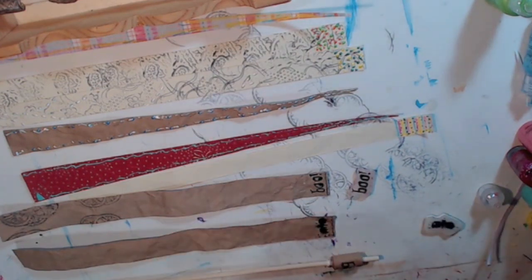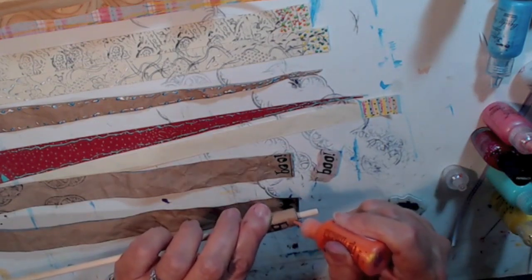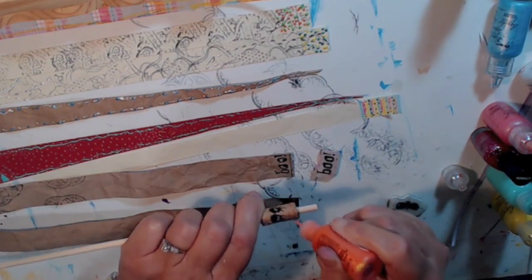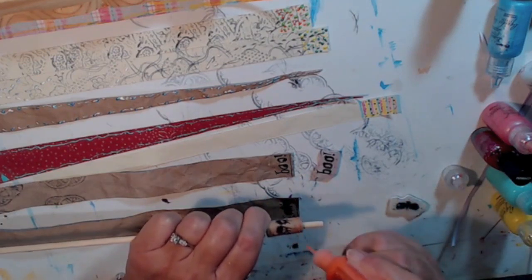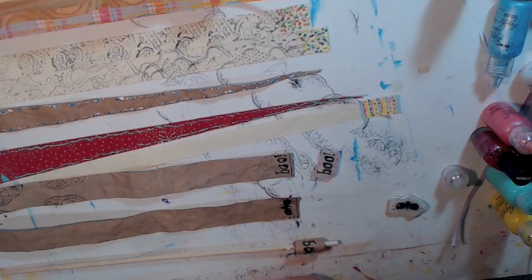This one gives me so much trouble. Some of the colors are worse than others. Some of them just don't flow right. I don't know. No matter how many times I clean out the tips, they just don't. Kind of hurts your hand. You have to press so hard on these. And the tips are cleaned. I don't know. I guess when they sit for a while.